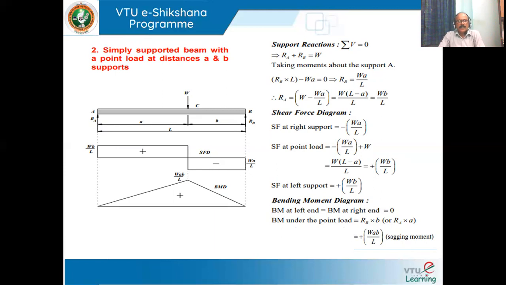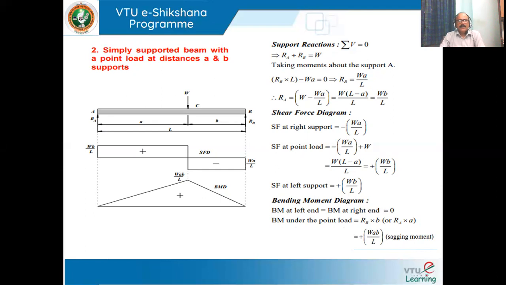So now another static equilibrium condition I can use, that is sum of the upward forces is equal to sum of the downward forces or loads. So now here upward forces are nothing but RA plus RB is equal to W. So now I know the value of RB, by substituting, I'll get RA is equal to WB by L. Now I know forces at different points, that is salient points I can take as A, B, C.